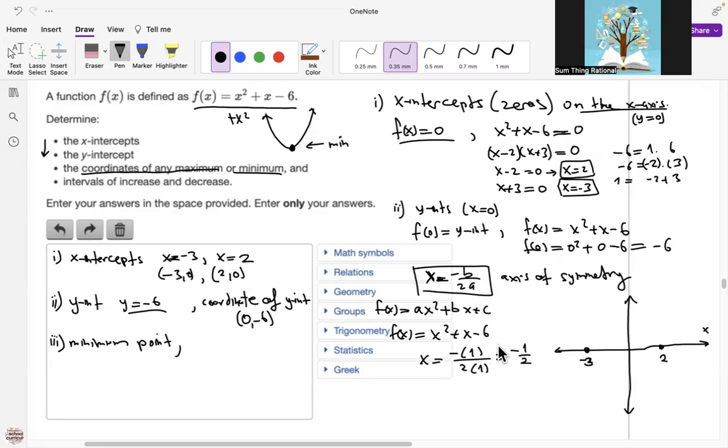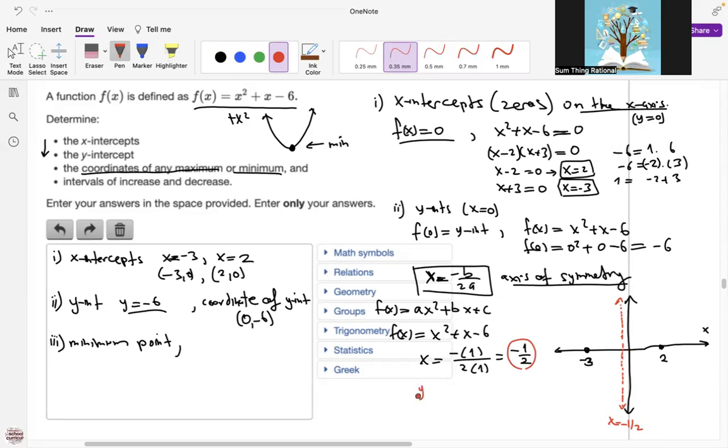Actually, the axis of symmetry is in between just these two points, where they have the same distance. So it is in between somewhere here, not on the y-axis, because 2 is 2 units from 0, but −3 is 3 units from it. We got it already: x = −1/2. So my vertex will be on this red line.